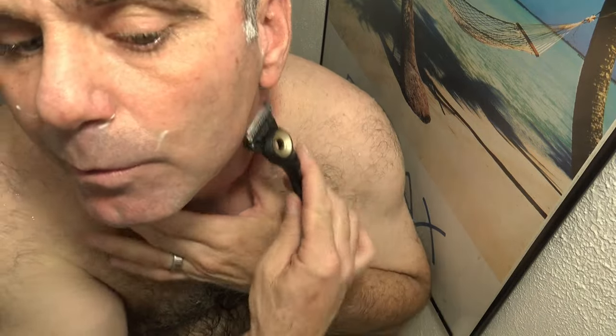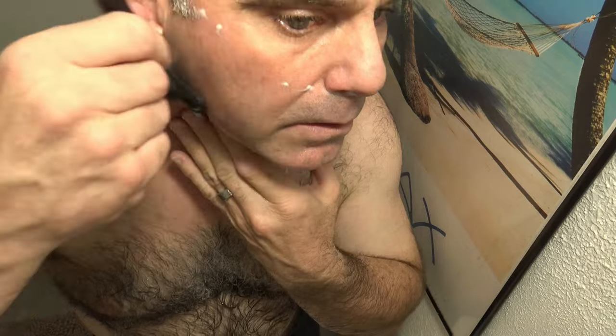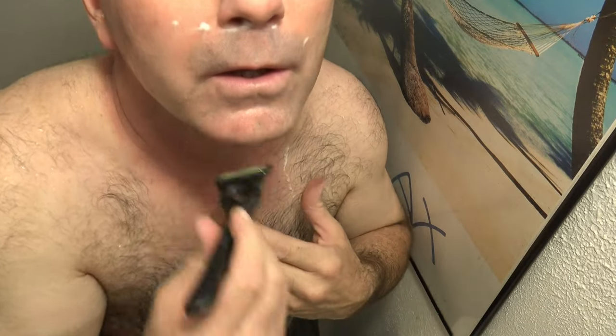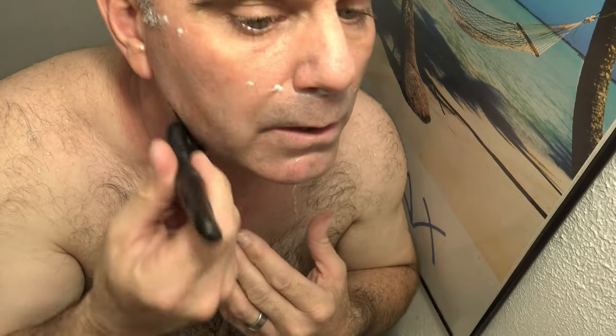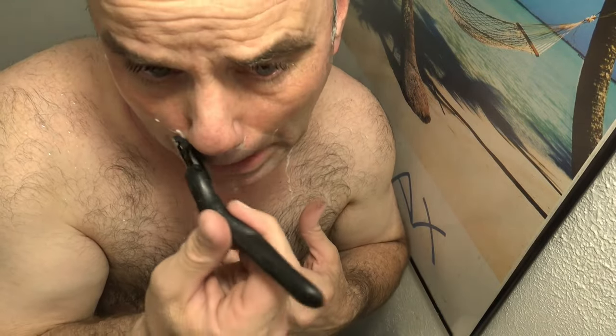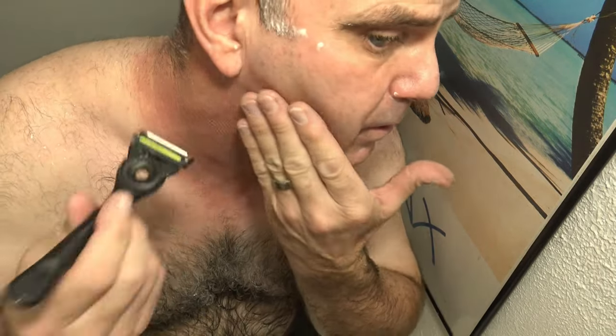It took me a little bit longer with this razor, but a much closer shave. I'm actually going to go back over what I shaved with the Skin Guard. It doesn't take very long, but you might try this if you do have sensitive skin — just go over it gently after you're done with the Skin Guard, if you want a closer shave.